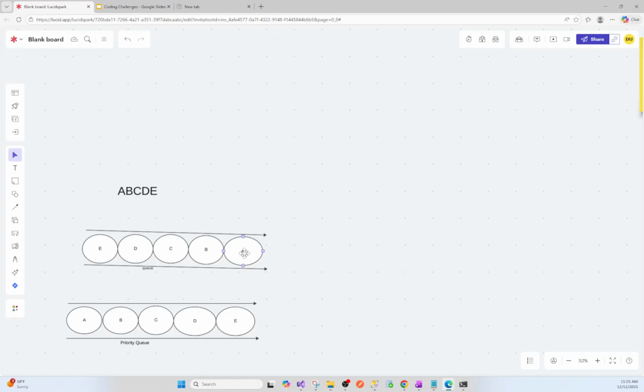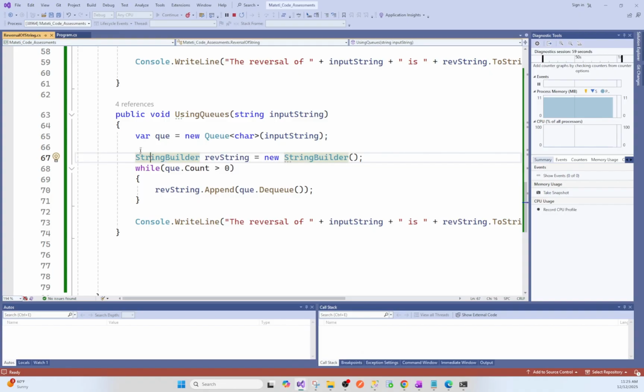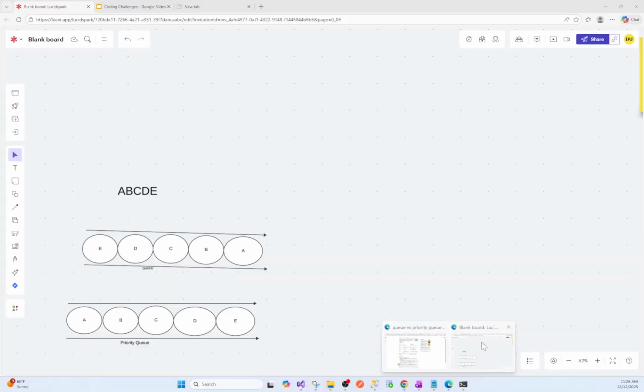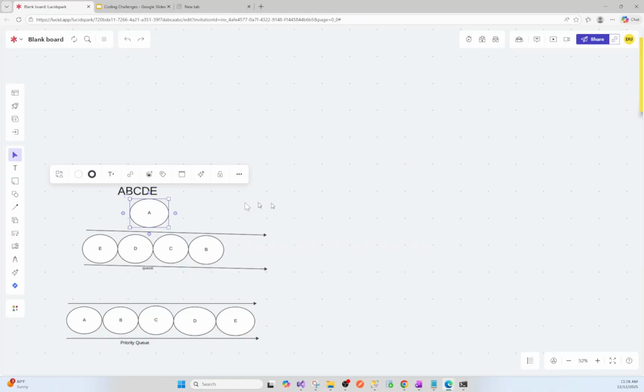So A is the one who came into the queue first, and it's going to go out first. I am dequeuing, so this dequeue will remove A first, then B, then C, then D, then E.